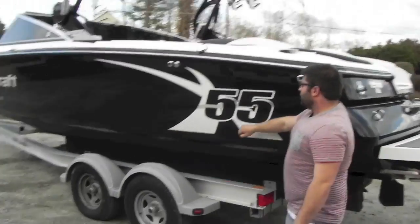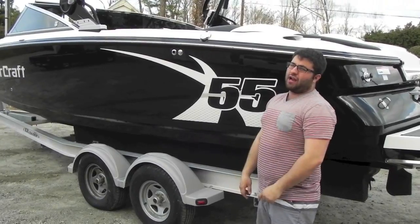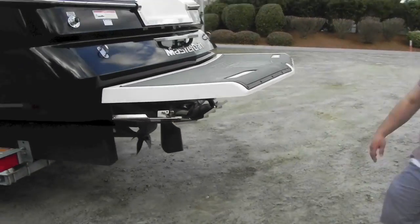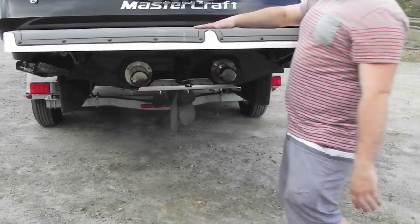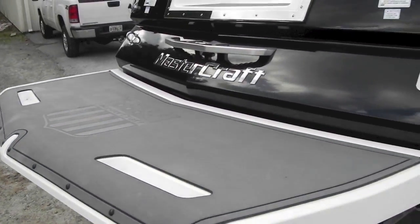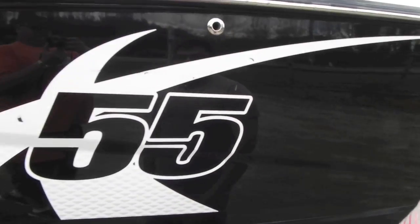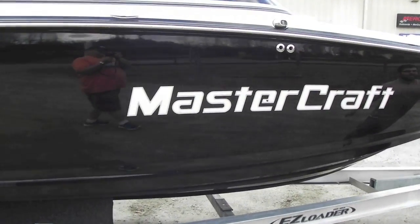When we sell you this boat, when you get it, you might want new decals, but I'm going to recommend we don't do that until after you learn how to drive it — it's a lot of boat. You come in from a 23-foot boat, this 55 is a lot of boat. There is one scratch on this boat that is visible right here by the 55. There are a couple little nicks in the decals, but those aren't bad. We can get you a new decal kit if you want it. Right there, a little scratch, but no big deal. You've got your factory Mastercraft decal right here — there's a little spot in the E. Other than that, there's no top damage, no scratches, no gouges, no anything.